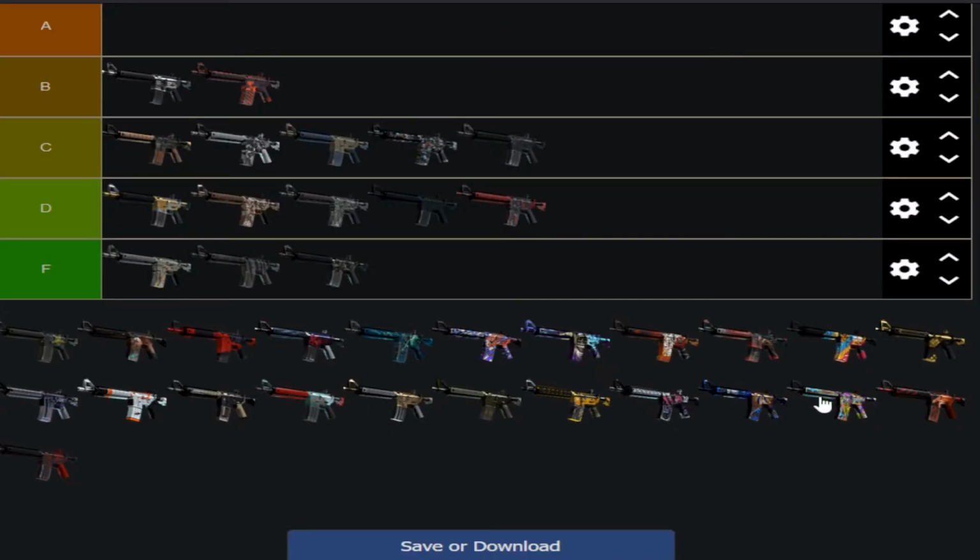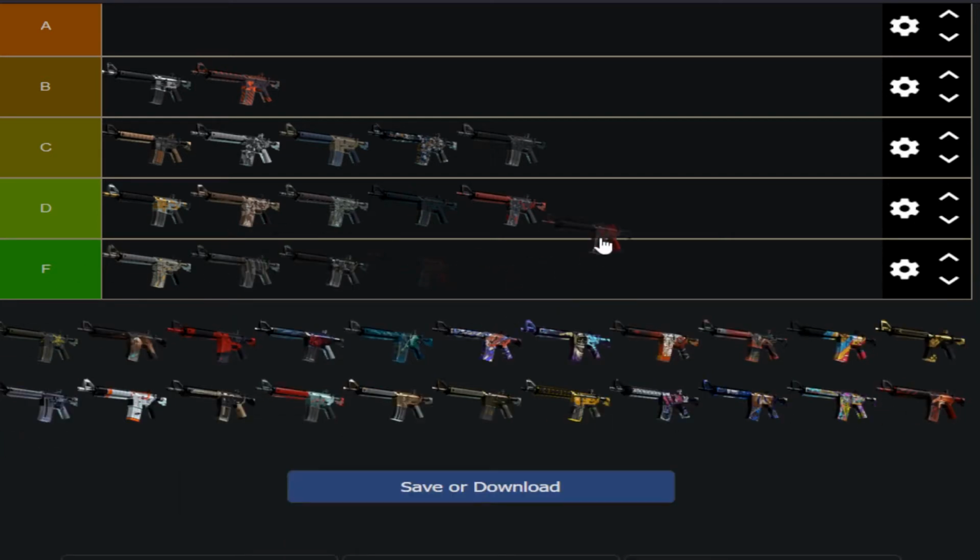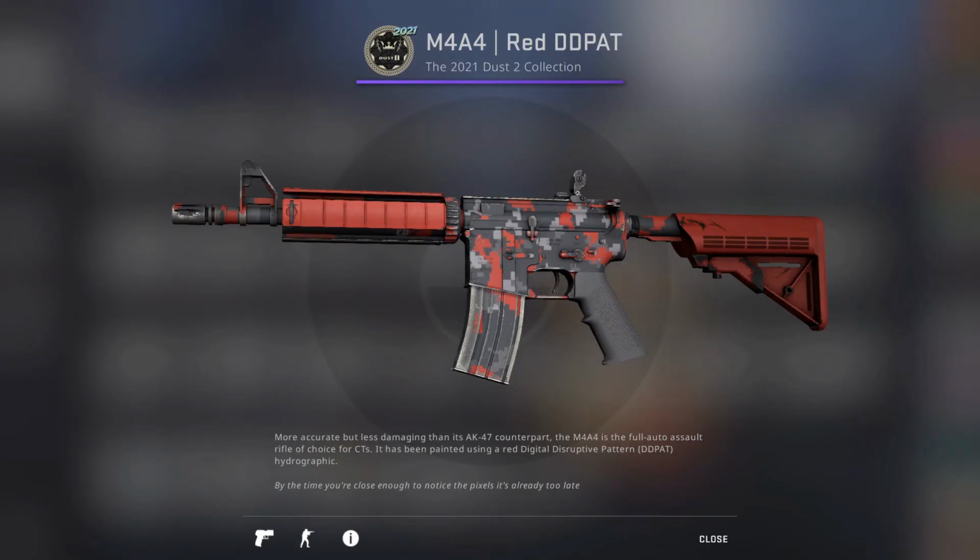It's an okay-ish skin with some red color on it. I think I actually used it by mistake earlier. This is the bad one. This is the red one, but red is a solid color. Honestly, probably put at the top of C tier. It's just a solid color for the M4. It works well. There's a reason there's a lot of red skins.